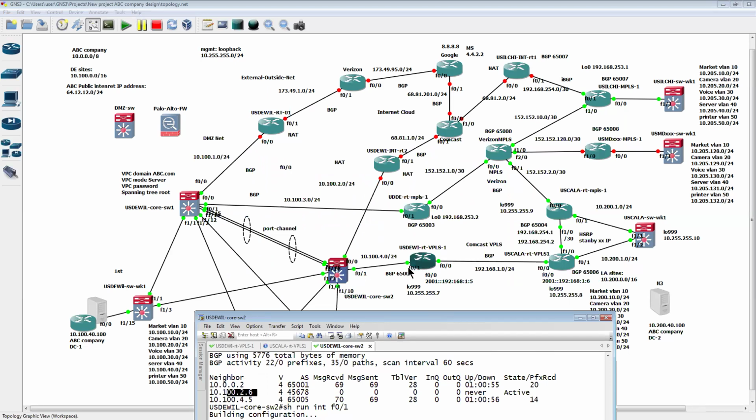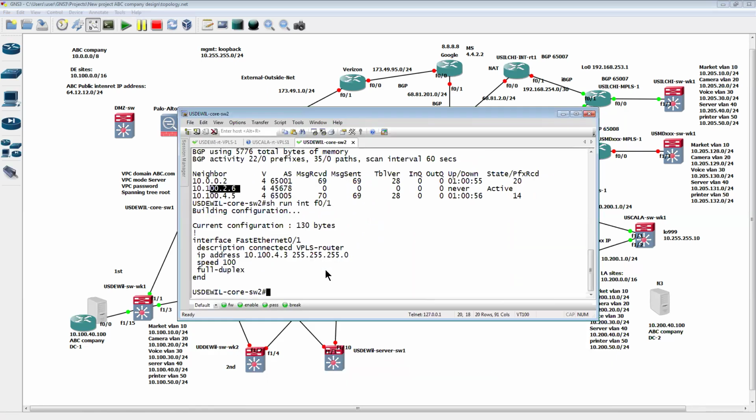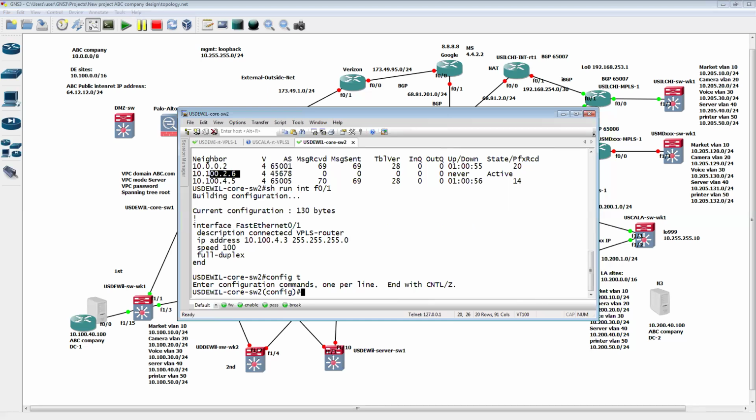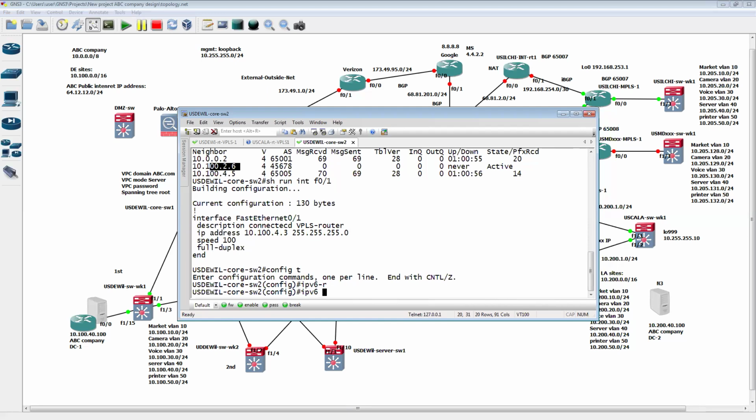We want to turn on IPv6 on this link. So let's grab it here first, but make sure one more time: on the global command, we have to turn on IPv6 first and then routing. Do we have a routing?